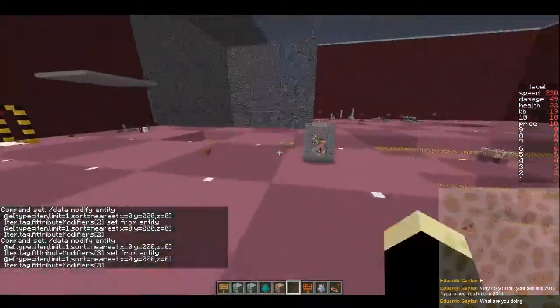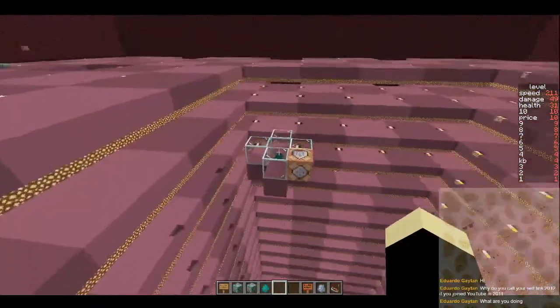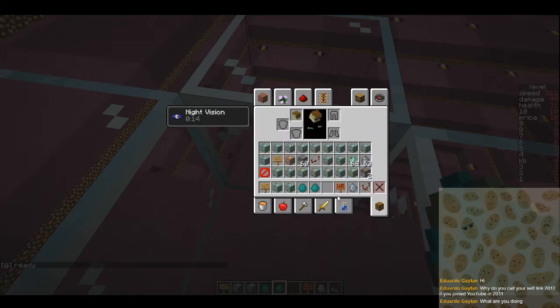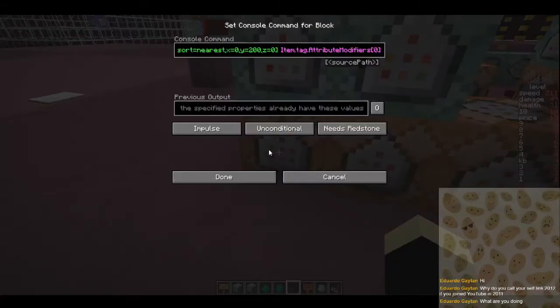If it doesn't, that's okay. Kill. Spawn. There we go. It's done. Yoink. It didn't work at all. All right, let's see why it didn't work. The specified properties already have these values. Yeah, right.